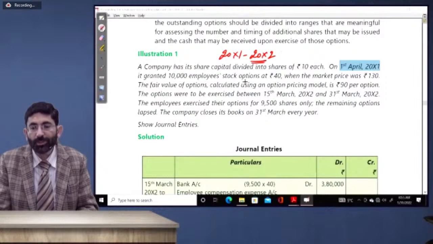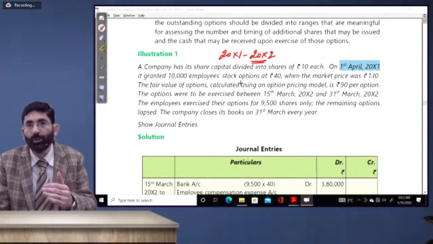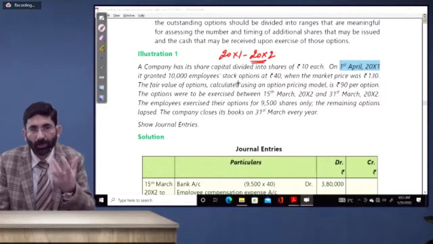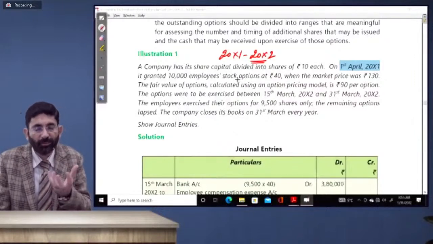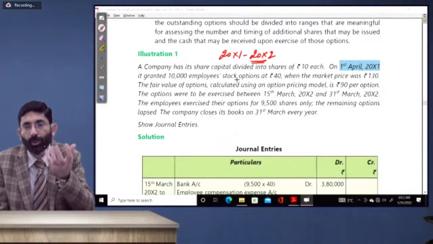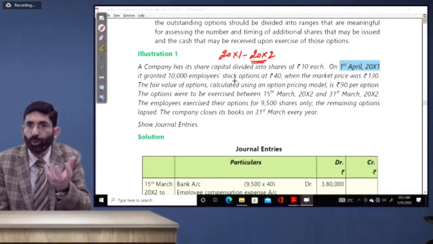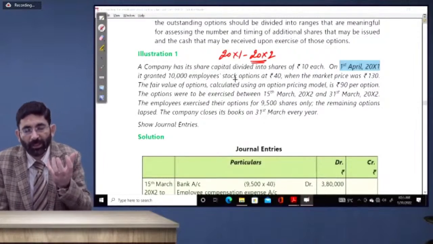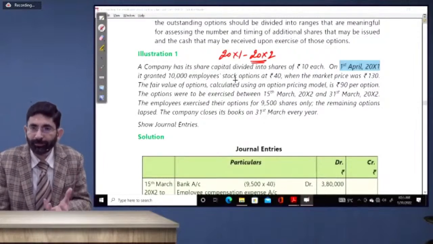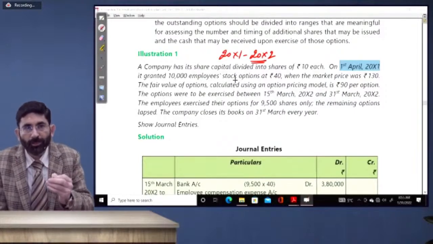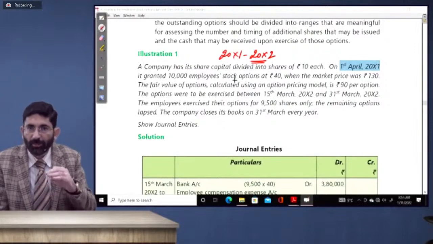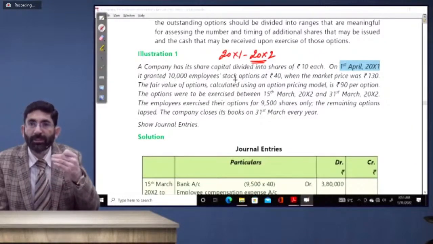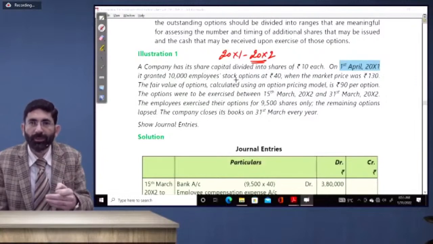So if the option is to be exercised within the same period, we need not continue that reserve for the next year, because we are using a conservatism approach. I am saying again and again, conservatism approach tells us to provide for probable losses and not anticipate gains. If we expect any loss in future, it is to be provided for now. But tell me one thing, if the loss has occurred today, do we need to create a provision first and then write it off? There's no need of it.